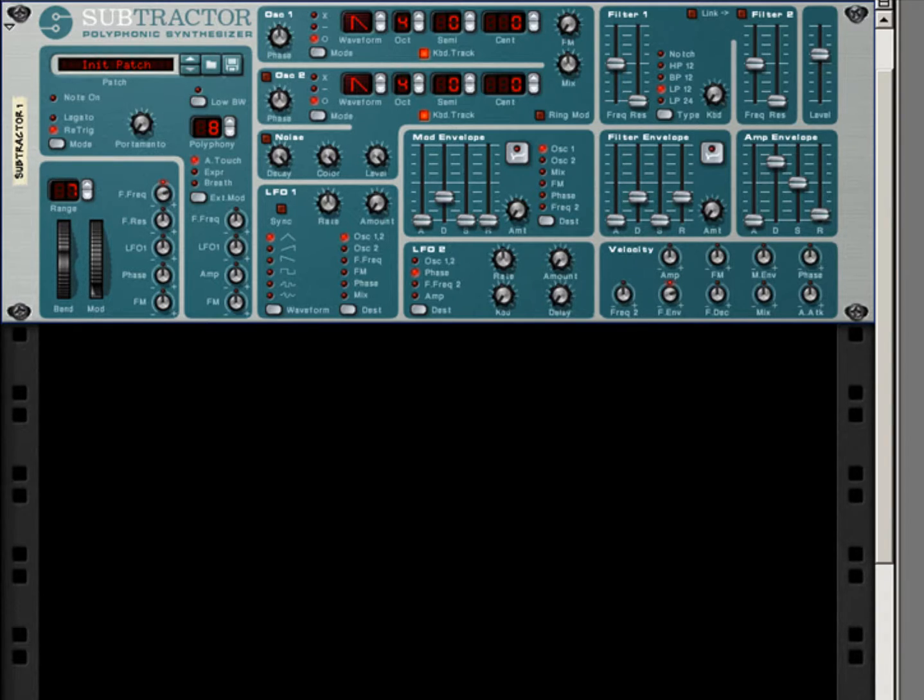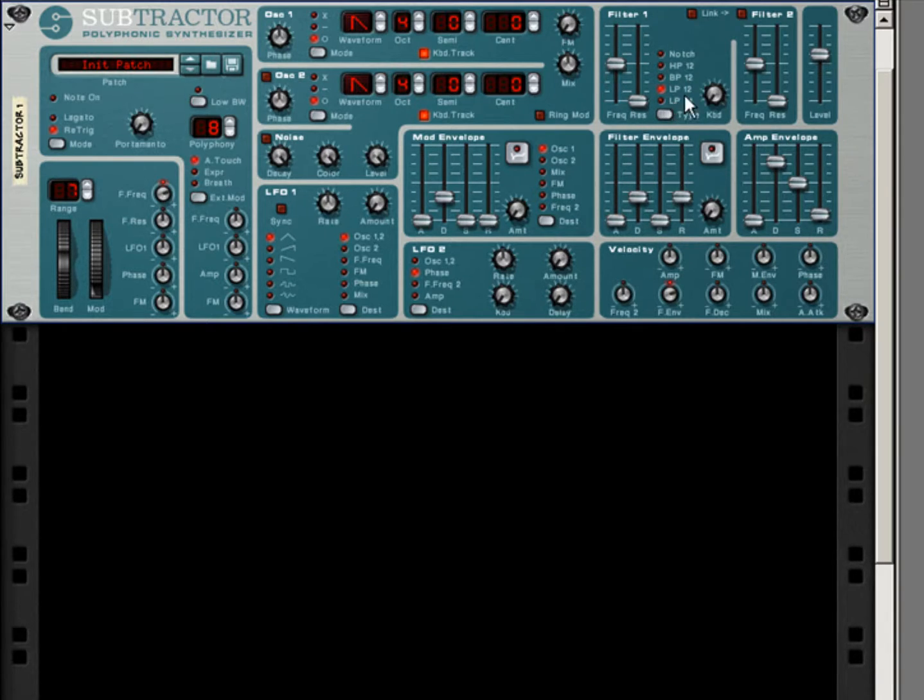In this part of the tutorial we're going to cover a few different sections of the synthesizer. We're going to cover the filter, the LFOs, and the modulation envelopes. If you haven't already viewed the first part of the tutorial, go ahead and do that now. In the first part of the tutorial we talk about the oscillator and the amp envelopes, and in that part I explain how an envelope works, and I'm not going to cover that ground again here. I'm going to explain how the filter envelope applies to the filter, but I'm not going to go over the attack, decay, sustain, and release portion of it here. So check that part of the tutorial out if you haven't already. If not, let's go ahead and get started here.